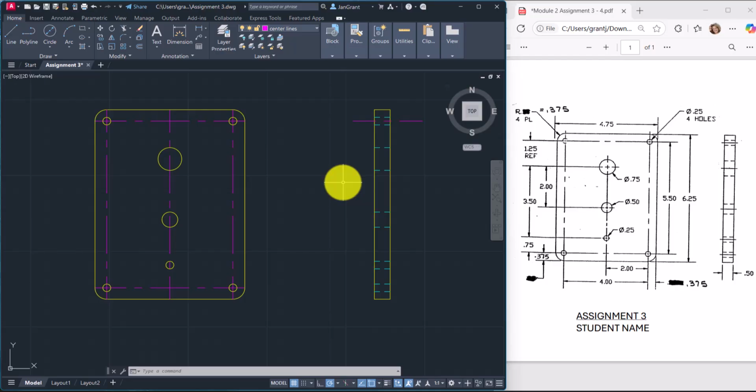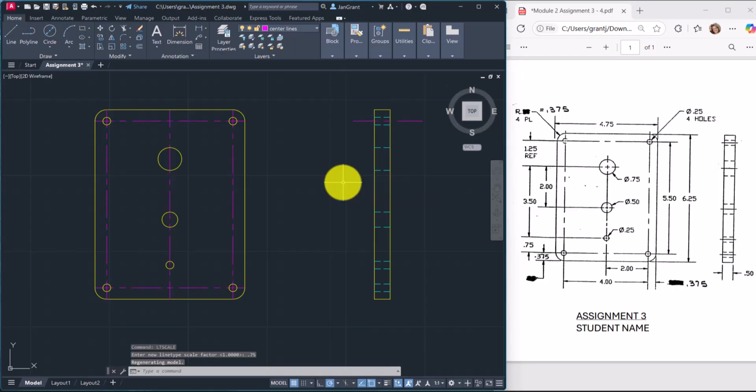Right now we're using this global line type scale of 1, and you'll see it change. Watch this. Let's go ahead and do this together. Let's type in LT scale. The larger the object or the smaller the object, we'll need to adjust the line type scale. So let's everybody type in LTSCALE for line type scale and enter. Now, see how we're using 1? Let's try something like 0.75 and enter.